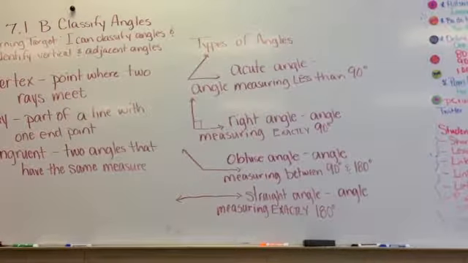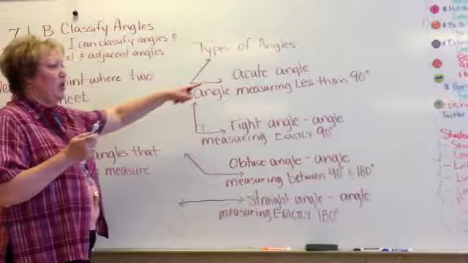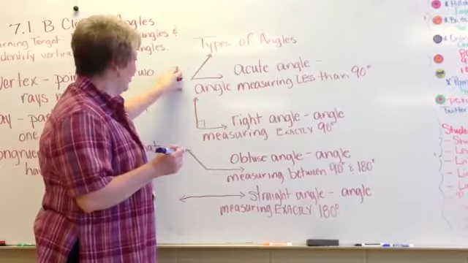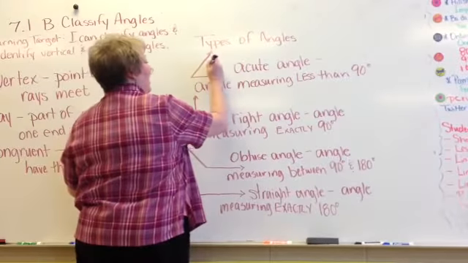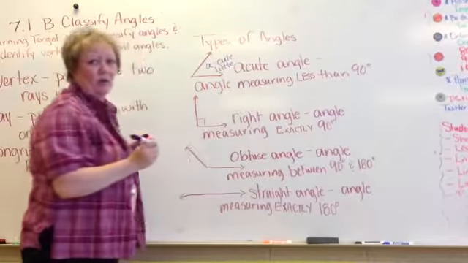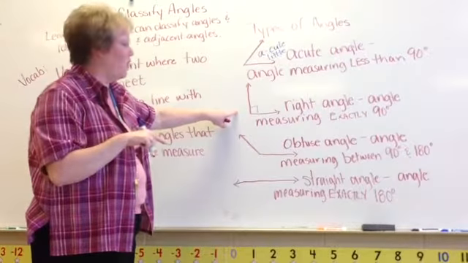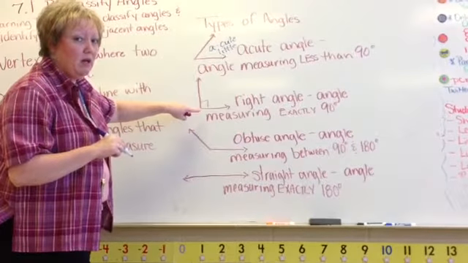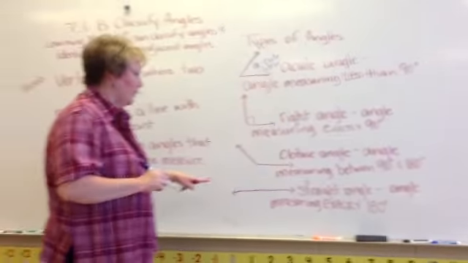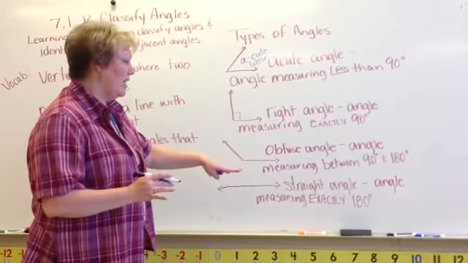Now there's some cute little things that I like to say to help you remember these types of angles. Acute angle is a little angle, kind of like a cute little baby. This is a cute little baby angle. Look at it, how cute it is. Oh, how sweet. A 90-degree angle, of course, we discussed that in section 7.1a. If it's got this little square here, then you know that that is a right angle, and its measure is exactly 90 degrees. An obtuse angle is an angle measuring between 90 and 180 degrees.